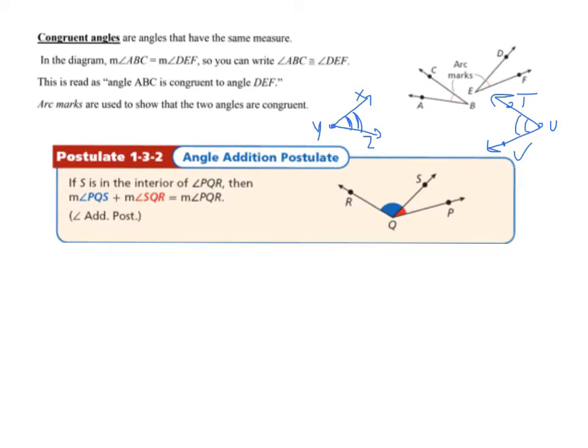Now, the next postulate, which again is going to sound very familiar, postulate 1-3-2, is the angle addition postulate. And basically it says, if I have some ray on the interior of an angle, and I know the measures of the angles that connect to that ray, I can add those together, and it should tell me the measure of the entire angle. I know I just said the words angle and ray a lot, and that's a little confusing, but basically all it says is we can add up two angles that make up a bigger angle to figure out the measure of that bigger angle.